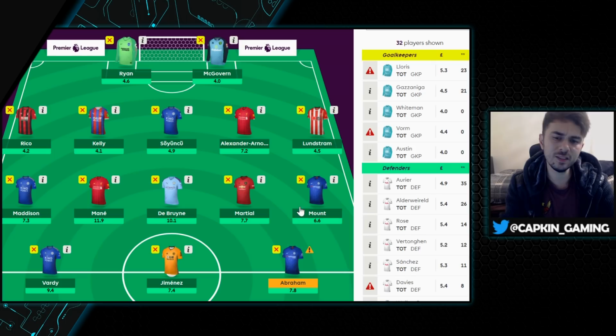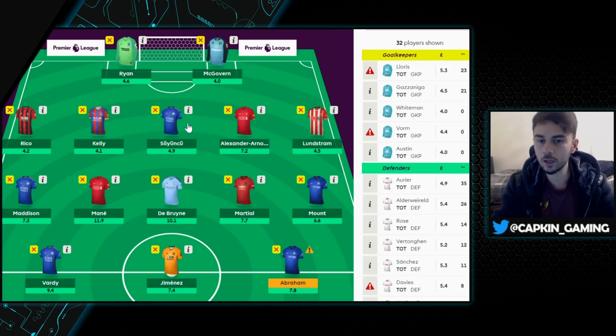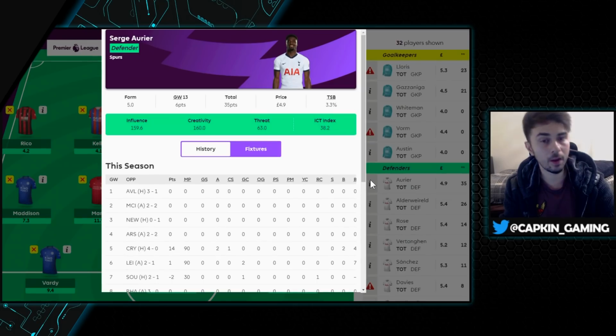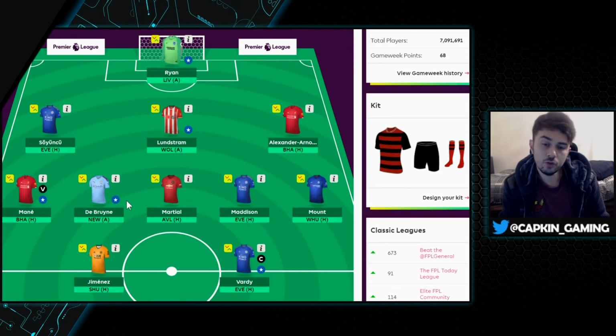For the defense, I don't think you should change your defense too much. Lundstram, Trent, Sionchu, like Leicester, Liverpool defense is the one to go for. And the other player that I recommend is Serge Aurier. Okay. Anyways, guys, I think that's about it. If there's no other injuries, then I will be banking my transfer. Then I will make some moves in the mid game weeks on game week 15.